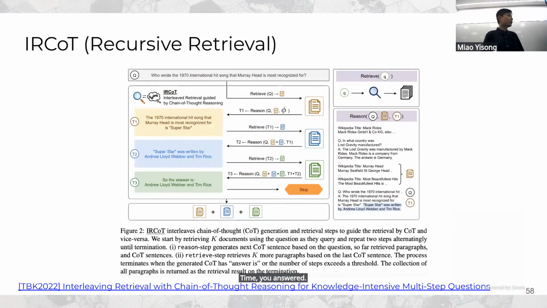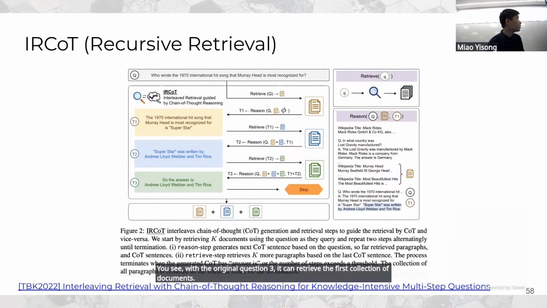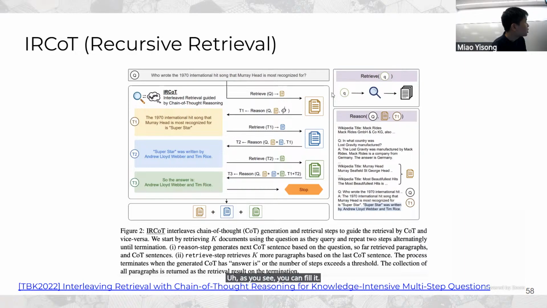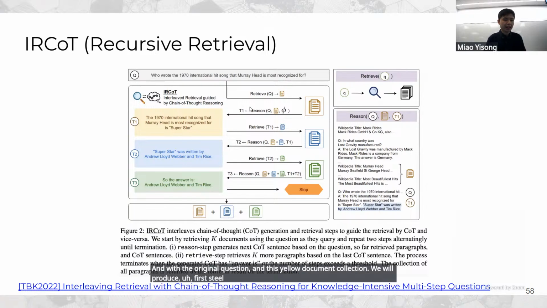And here I also provide an example of how this method works. You see with the original question, it can retrieve the first collection of documents, as you see in here, this yellow or orange one. And with the original question and this yellow document collection, we will produce the first CoT sentence T1 with an LLM.